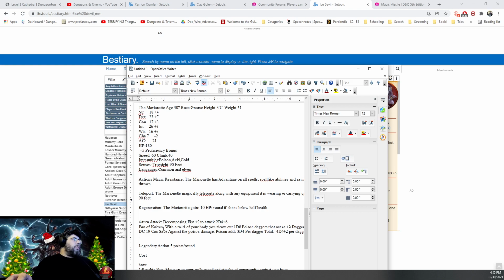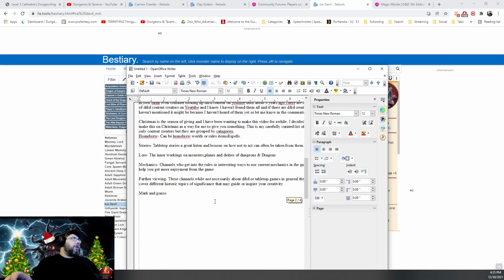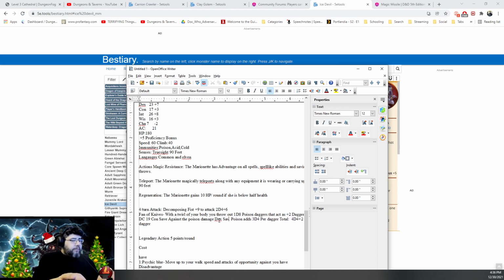And it should be a dex. Dex save of, oh my gosh. Oh, there we go. 12, 8, 20. Dex save of 20. Oh my gosh. That's the poison. Dex save 20 to avoid the dagger.